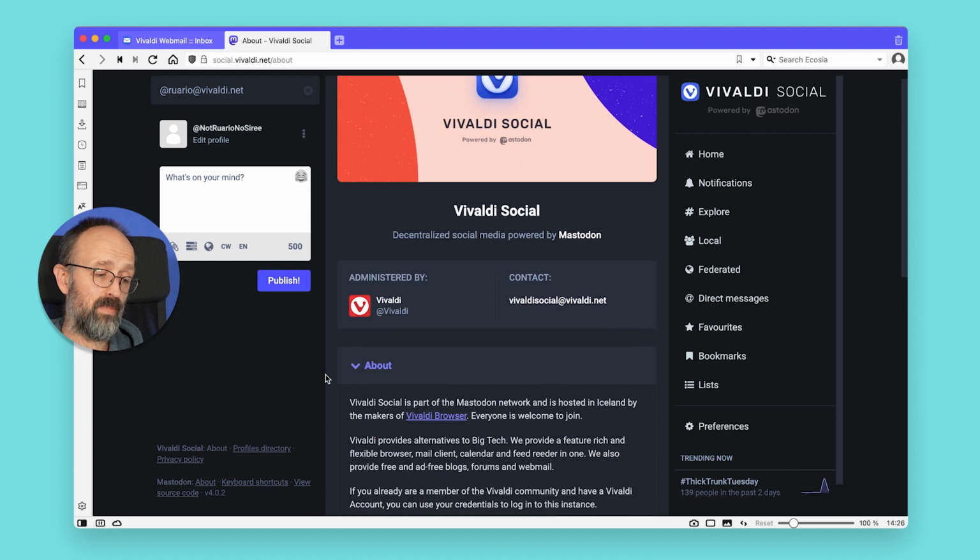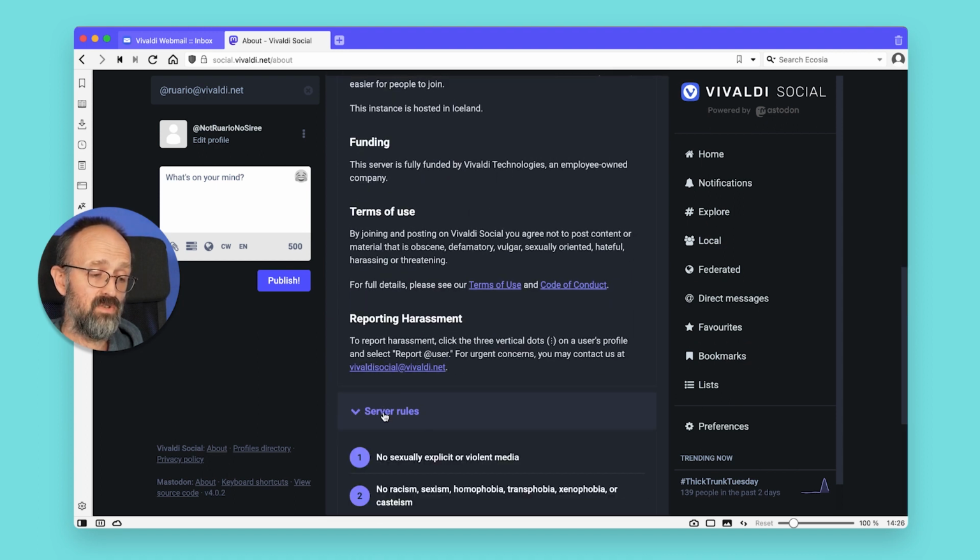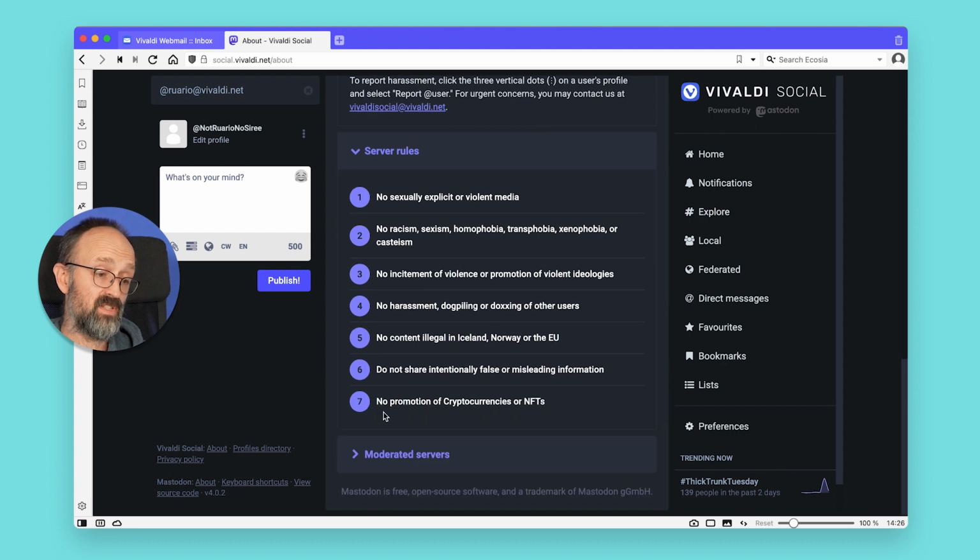Accounts that you see will be external to Vivaldi Social or internal to Vivaldi Social. But they will be moderated, and they will be moderated by the rules of the instance or server that you're running on. So Vivaldi Social has its own rules. If you go to our About page, there's a list of exactly what our rules are. And you can use these to decide if it's the right service for you as well. So a few things: we don't allow sexual explicit content, we don't allow racism, we don't allow violence, and so on.